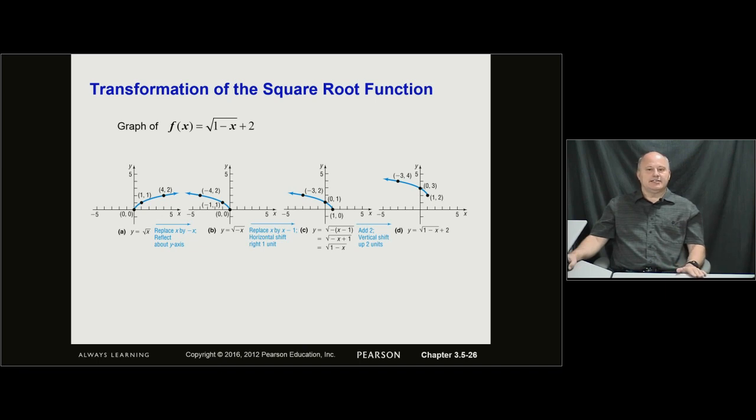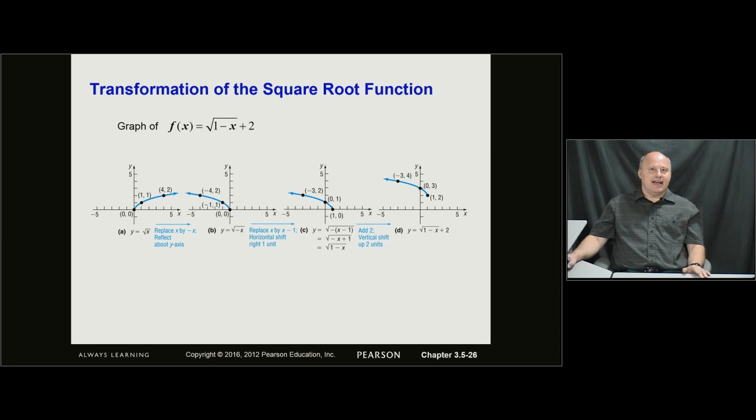So you've got to take one step at a time, though. If you don't know anything about transformations, and you're faced with graphing the square root of 1 minus x plus 2, with no idea what the parent function, square root of x, does in the first place, all you could possibly do is graph this function by plotting several dozens of points, and hopefully get enough points to get it in the right position. Way too much time. You wouldn't even finish a test if you don't know the transformations here. Plotting points is not enough.